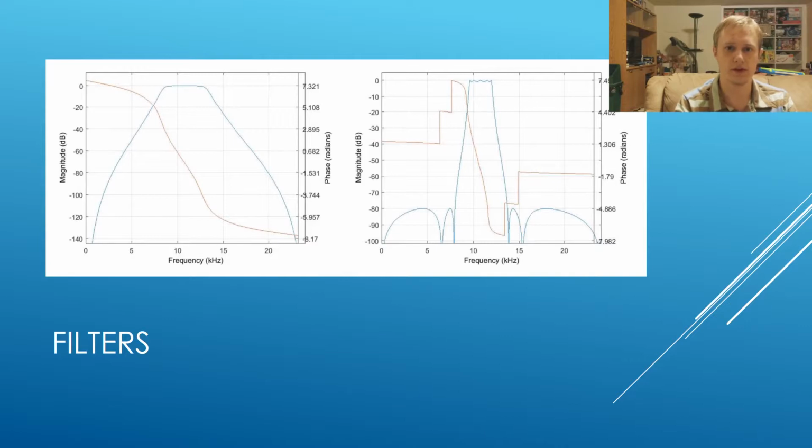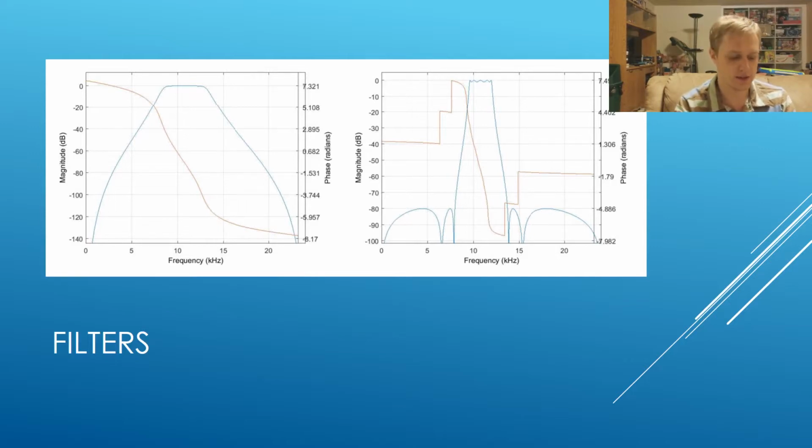Now let's look at filters from an ECE 312 perspective. There are many different types of filters that could be used in the receiver, depending on how small you want the transition region to be and how flat the pass band and stop band are. On the left is a picture of the magnitude and phase for a Butterworth bandpass filter. This type of filter is designed to have a flat pass band, but because of this, the transition region is quite large. It takes almost 5 kHz to reach -60 dB.